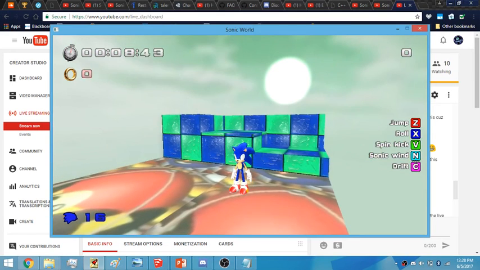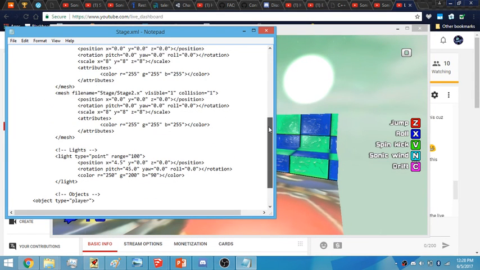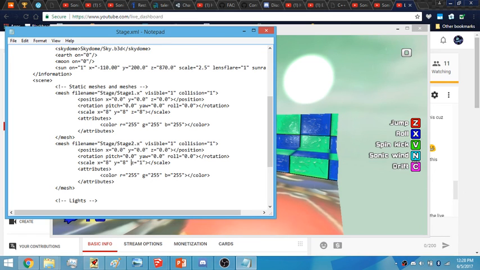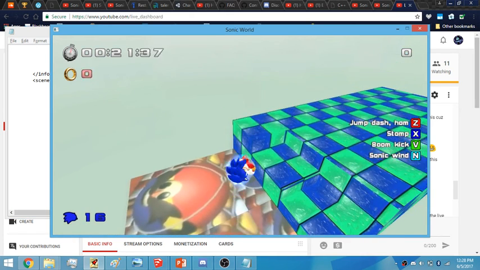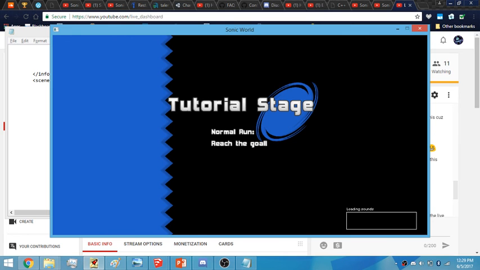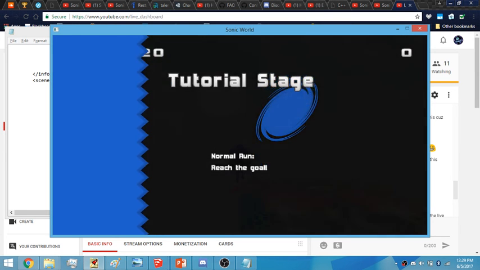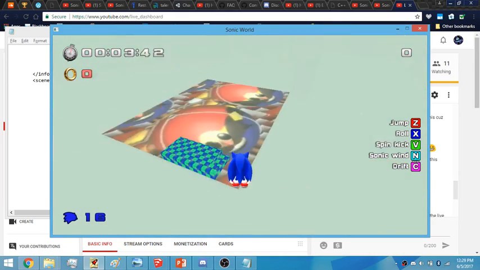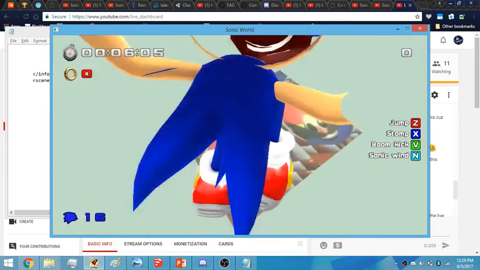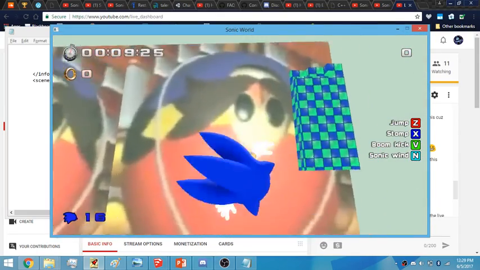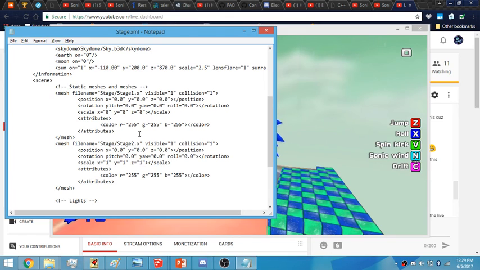So I had the scale at 8, right? So if I had it at 1, that would probably be small. So I'll put it at 1 and show you guys how small it would be. So stage 2, I'll just edit the stage 2 part. I'll restart that. Alright, bring it on! See, look how small that is. It even moved position because that's not the right scale compared to the other part. So I'll put that back at scale 8 or 10 before. Make it bigger. If you want everything to be perfectly the same size, make sure every part has the same scale, okay?